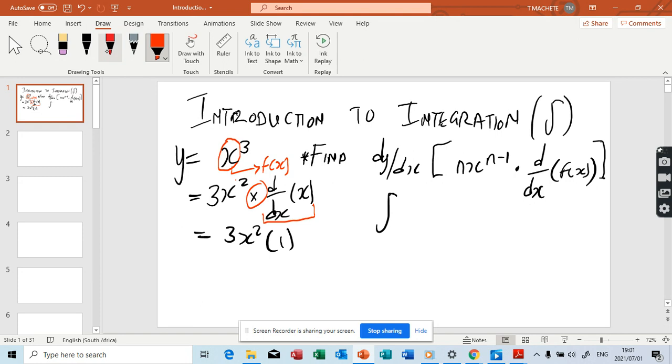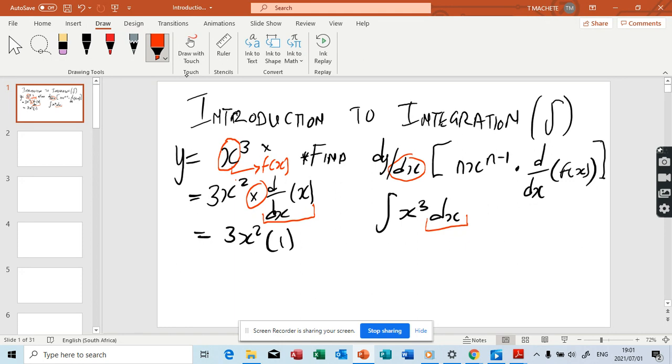So let me just show you the difference. Okay, let's say they give you something like this. Let's just integrate this x cubed. Write x cubed. When you integrate, guys, you write this sign of S, and then you say dx. This dx means you are integrating with respect to x, like when you differentiate you divide by dx, meaning you are differentiating with respect to x. So for integration, this is the standard formula: when you integrate with respect to x, you have to write dx there.